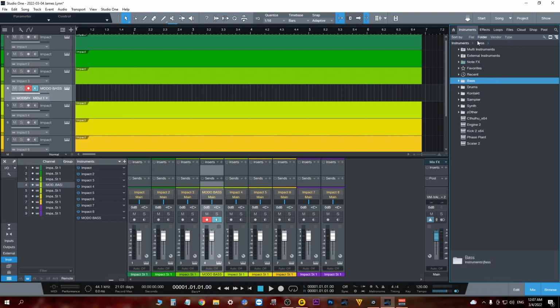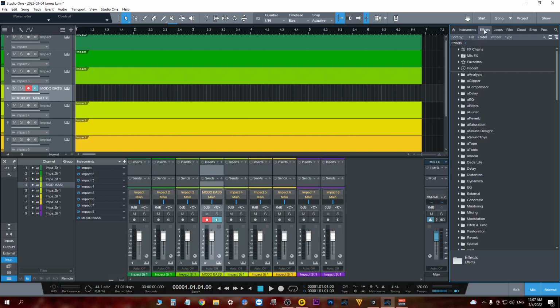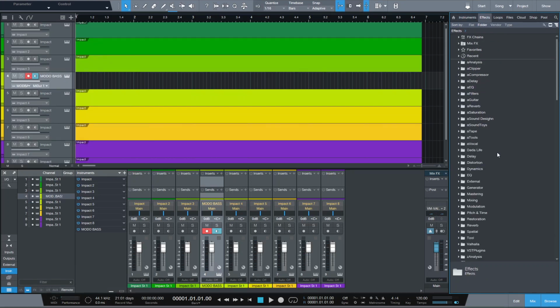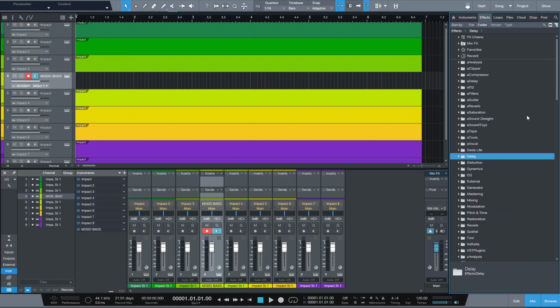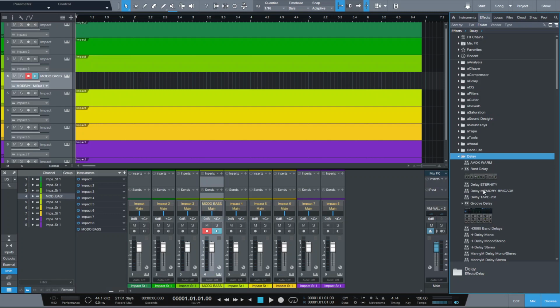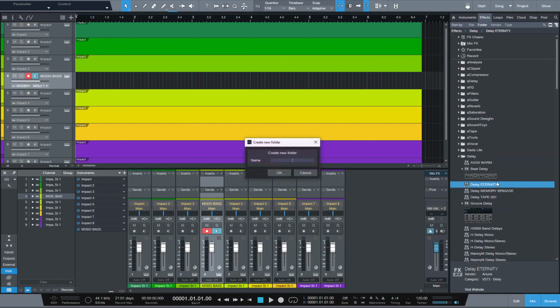So as far as organizing, I always use folders that I created. Let's say I install a plugin bundle that has too many delays, and I want to create my own folder but not delete or hide those. So what I would do is create a folder, and I press A and then type the type of effect, let's say delay. By having A in the front, that means I created this folder and it's going on the top because it's A.